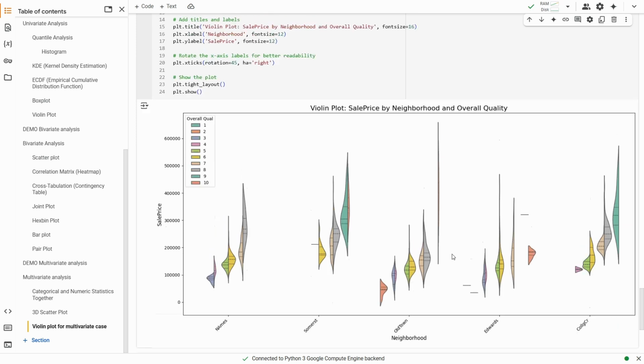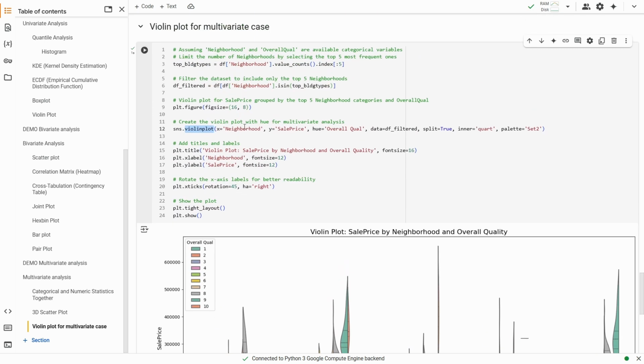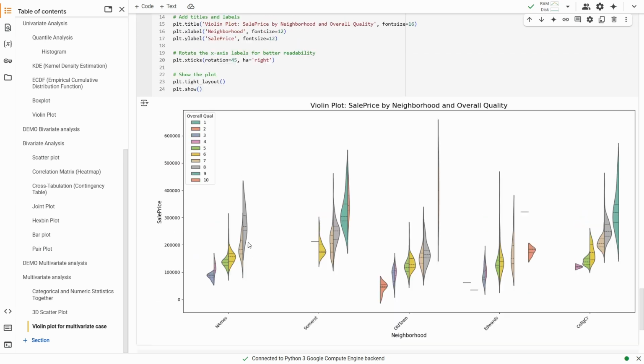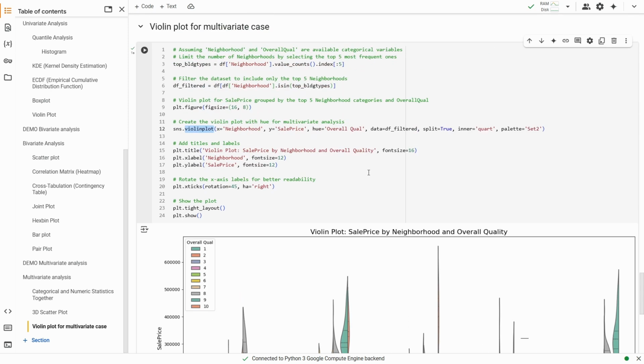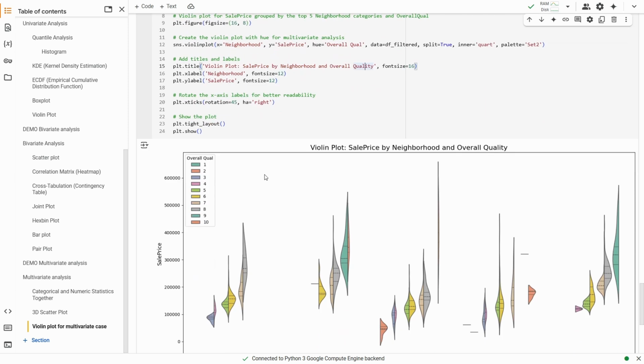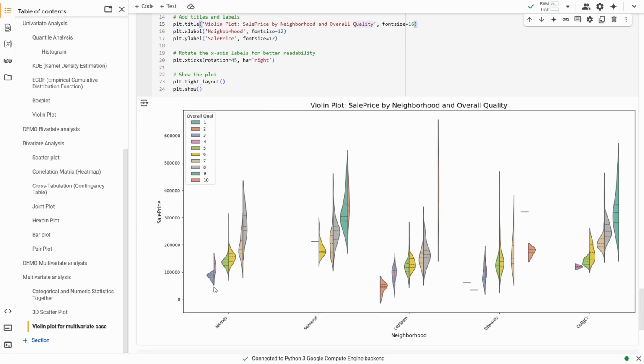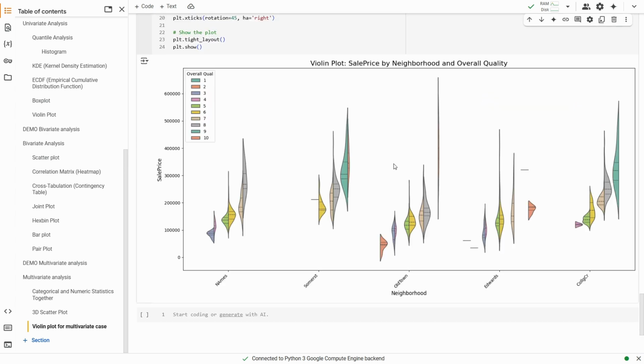Yeah, the neighborhood as a separator here at X, and the separator within would be the overall quality, and the sale price by neighborhood and overall quality. So here you have the colors, the overall quality, and the neighborhood, and now you can see the sale price by neighborhood and overall quality. And that's it for this part of the demo.